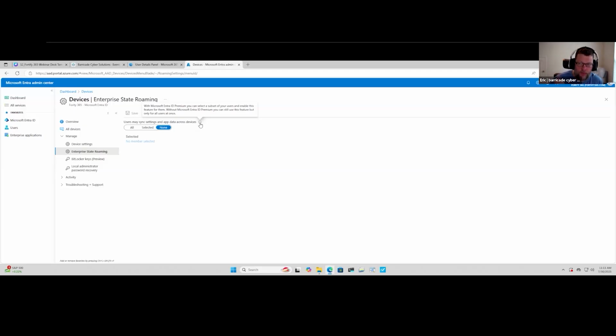So enterprise state roaming is when you are going from your work computer to your work laptop, to whatever settings you have for mobile, like all of your stuff. If you set it in one place, it's going to transfer all over the place. It's like a massive robocopy, right? This one does require Entra ID Premium. Oh yeah, it even says there, Entra ID Premium for that feature to go into effect. And this is not around.